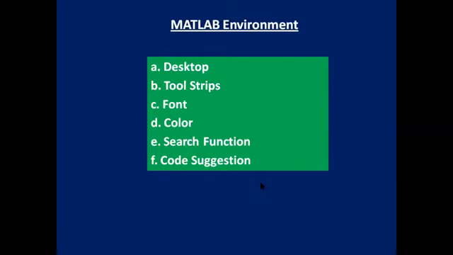As the first topic in phase 1, the MATLAB environment, I hope that you have all already installed MATLAB on your desktop, because during my session I will not tell you how to install MATLAB. Okay. So as the first topic, what is the MATLAB environment? That means once you open MATLAB, how does the environment look? What is the meaning of the tool strip? What is the meaning of the menu? How to change the font size and font name, how to change the colors, how to search for any function help, and what is the meaning of code suggestion. These are the things that we will discuss in the MATLAB environment.